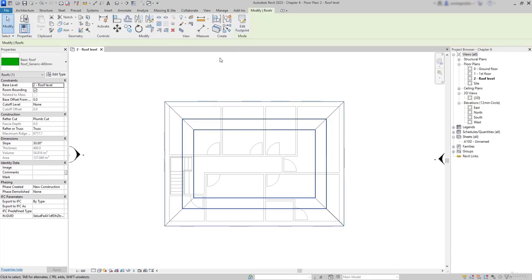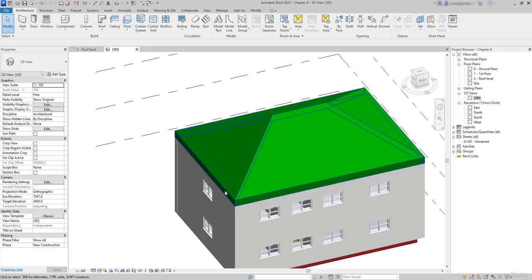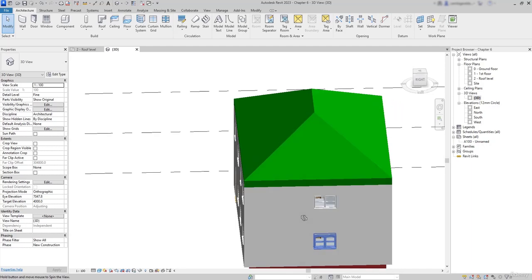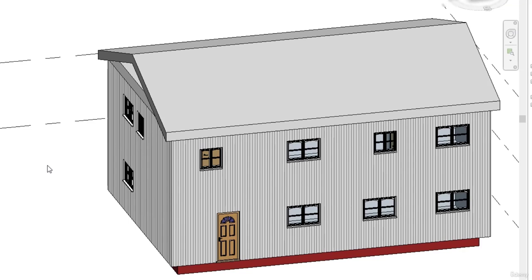It's done. Now look, it seems that the roof is flat on the top, but it isn't. Actually, what I am saying has to do with the values I defined on the view range, but that's something we will cover later. Now I'm switching to a 3D view, and the roof fits perfectly within the walls, as you can see. However, in this exercise, this is not what we want. The roof will look like this, so we need to edit slopes and we will set an overhang.